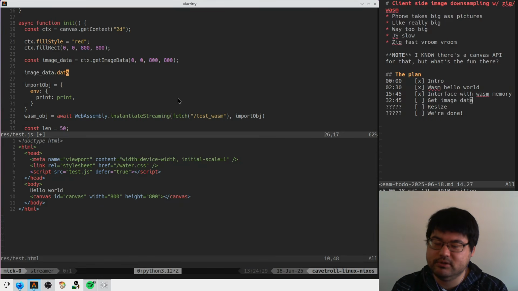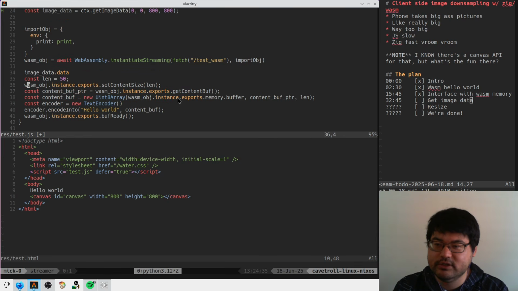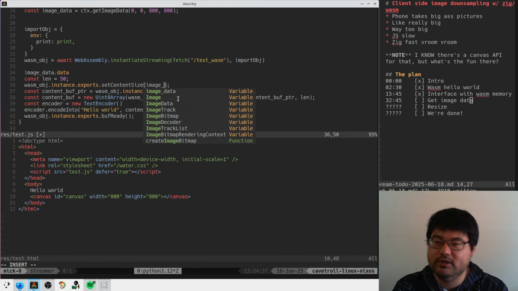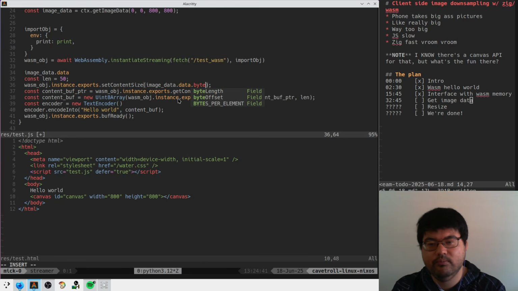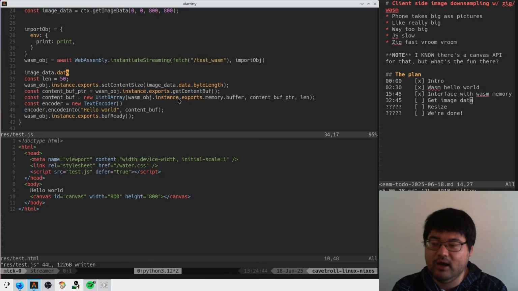So we want to set the length of the stuff in WebAssembly land to the image data length. Byte length, probably, right? Then I guess we can do it like this.